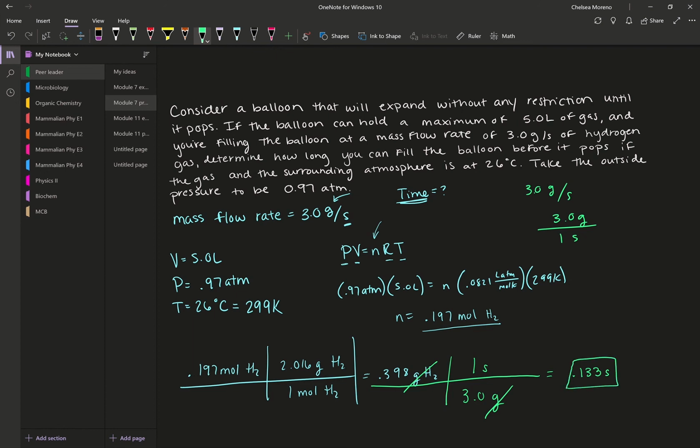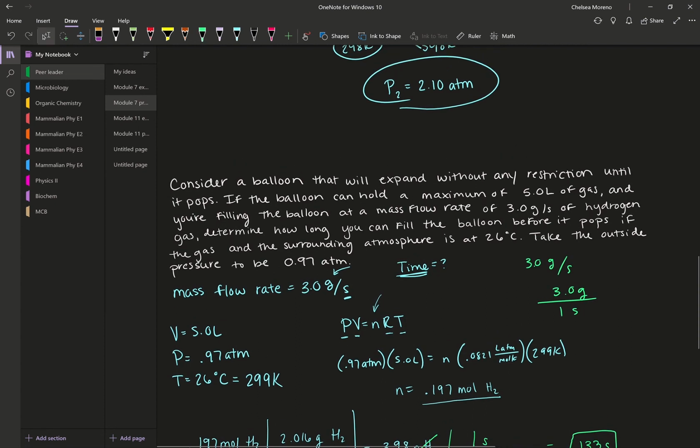Basically my takeaway here is, whenever you're doing any of the gas problems, they sometimes appear really easy and sometimes really hard. But once you break it down and ask, are things constant? Are things changing? That will tell you to use this law or not, use the ideal gas law instead, or use STP, stuff like that. It all comes together as a big puzzle when it comes to gas laws.